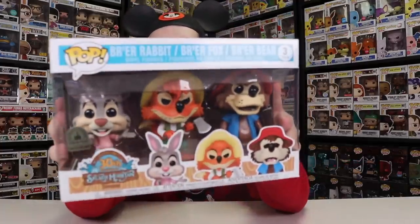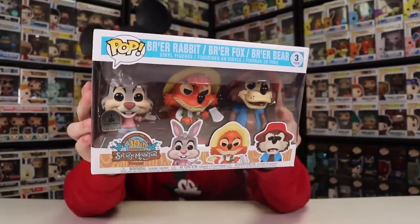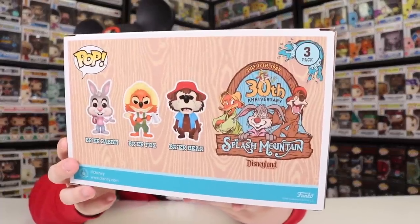Next up, guys, let's take a splash on a ride that will be disappearing very soon, which is Splash Mountain. Now, this one here is probably one of my favorite sets that I got from the Disney Parks. It's sad to see this ride going, but I totally understand why they're swapping it — they will be swapping it to the Princess and the Frog. This is one of those packs that I remember they were still selling in the parks after they said they were closing it, and this thing went for a pretty penny. This set here comes with Br'er Rabbit, Br'er Fox, and Br'er Bear. I love the way this three-pack looks — this was for the 30th anniversary, which was in 2019.